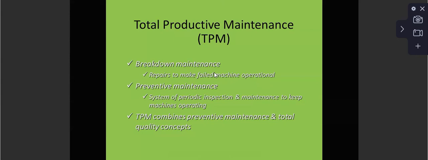This will help reduce the stoppages during the production process, avoid breakdowns, and reduce the cost associated with replacing parts and components on schedule.